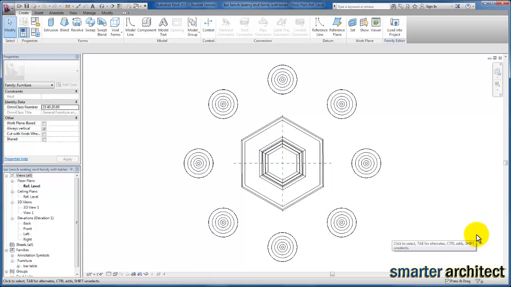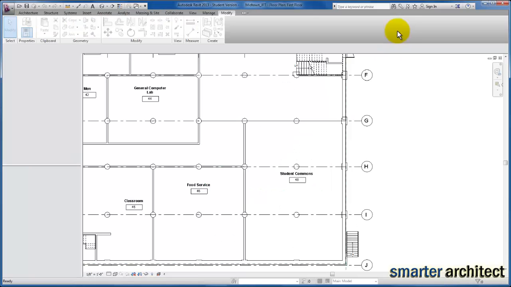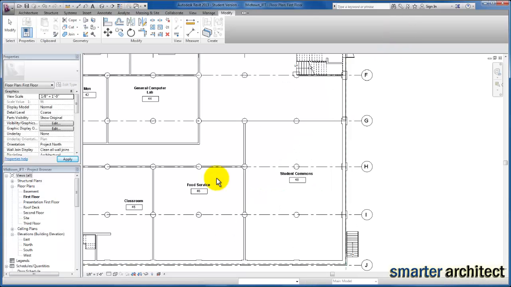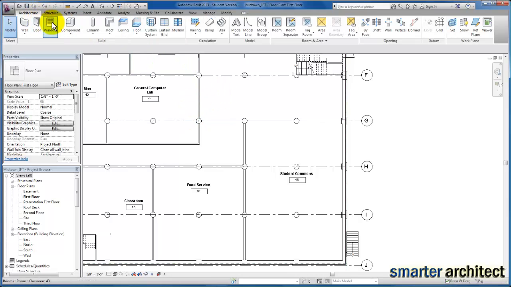In this video, let's take a quick look at inserting our family back into our existing building model that we've created so far. And then let's just look at a few editing techniques that we can use for quick editing of our families. So the first thing we're going to do, I'm just here inside of my family now, is let's load into project. And now we've loaded that family.